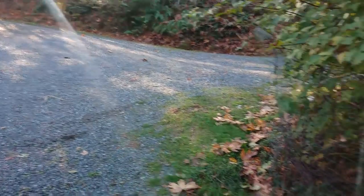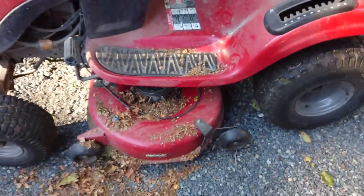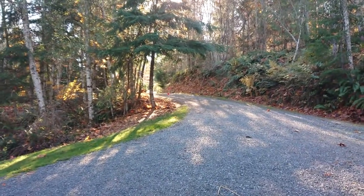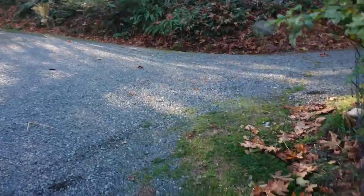Okay, so I use the mower as a leaf blower. It needs to be cleaned up, but I've done it about 3 times this week already. All the maple leaves, most of them are off now, so it's all pretty good. Still got some tidy up around the place to do.